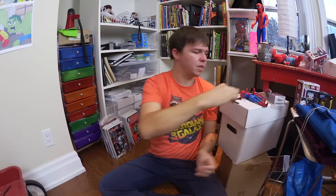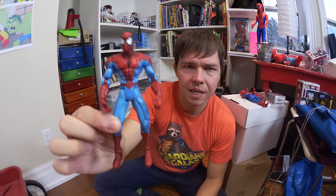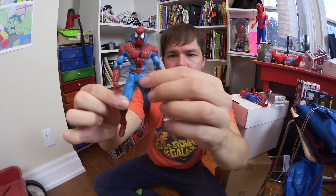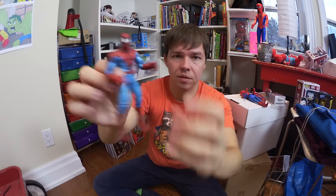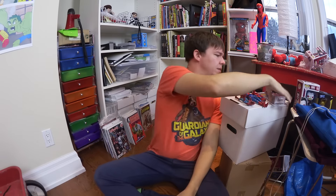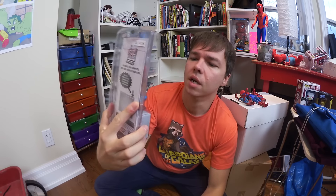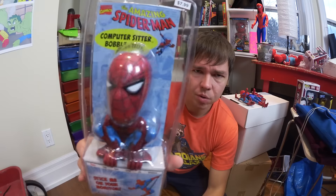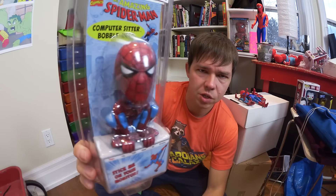The paint on the webbing is coming off the top of the head a little bit, but he's gonna look cool on my spidey shelf. This guy I actually got from that Spider-Man booth — he's a 1999 licensed Spider-Man figure, one I've never seen before or haven't seen in many years. He'll look good on my spidey shelf. This one I got from a different booth — he's designed to sit on the top of your computer monitor, but I'll have him sit on the edge of my Spider-Man shelf.